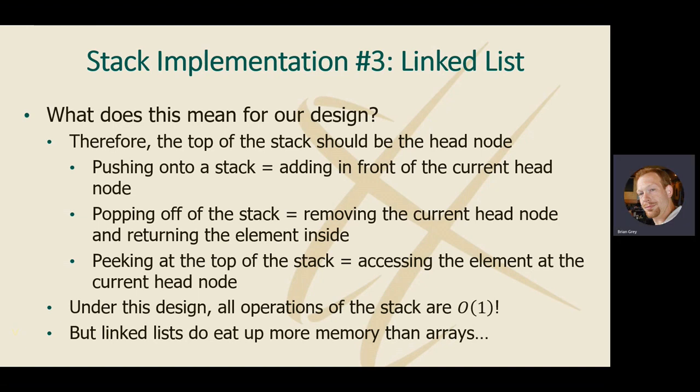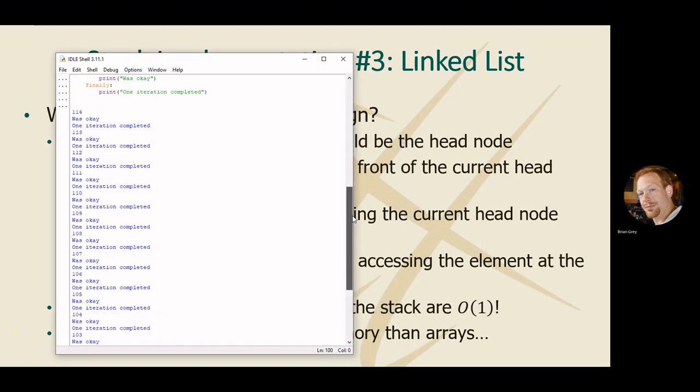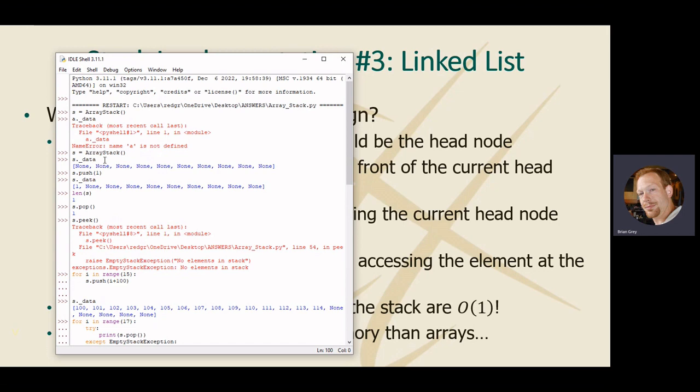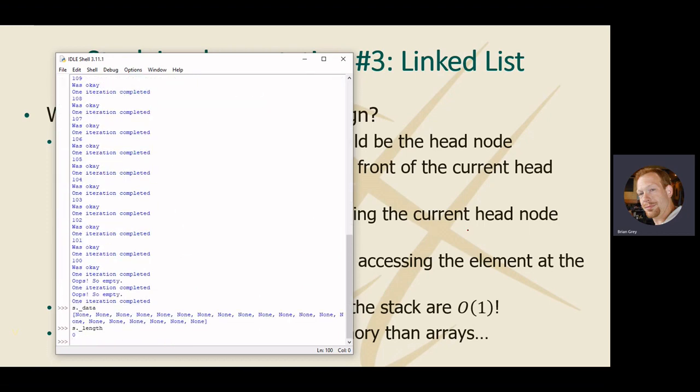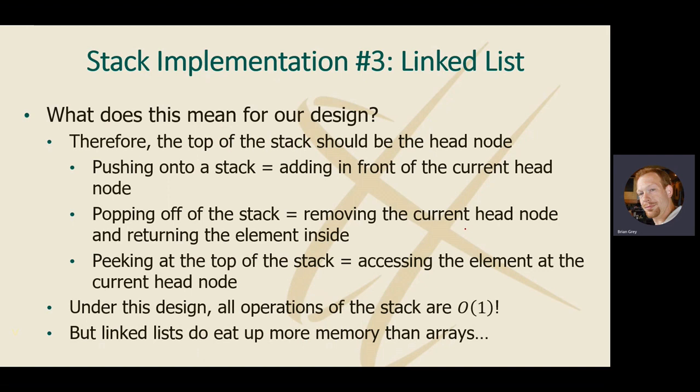If you took this code that I wrote here and just substituted out array stack for linked stack or list stack, yeah, the dot _data might look different, because we wouldn't have dot _data for linked, we'd have a head. But all of the calls to len, pop, and peek would all operate the same. And that's the key. That's the difference between the publicly visible interface and the internal implementation.